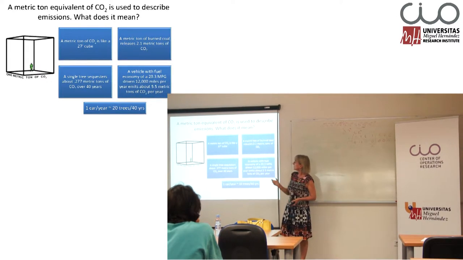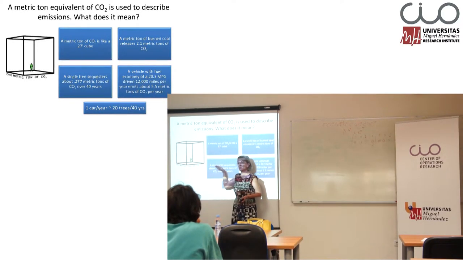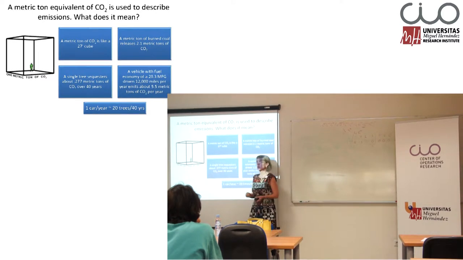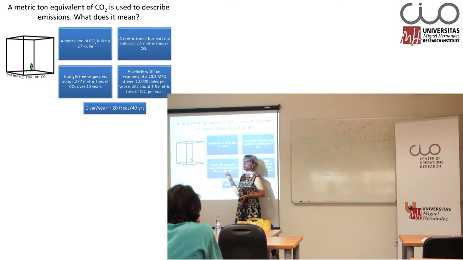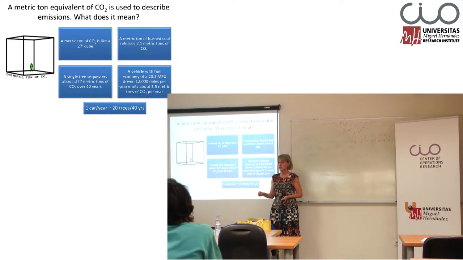And if we look at how we can actually get rid of CO2 in the atmosphere, most often we talk about trees and say how trees are good because they capture CO2 and store it. If you look at one tree, over 40 years, it can capture about a quarter of a metric ton. And one car in the US has much worse performance in terms of miles per gallon than here in Europe because the gas is different, etc.